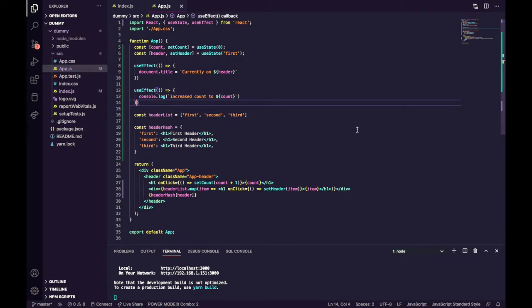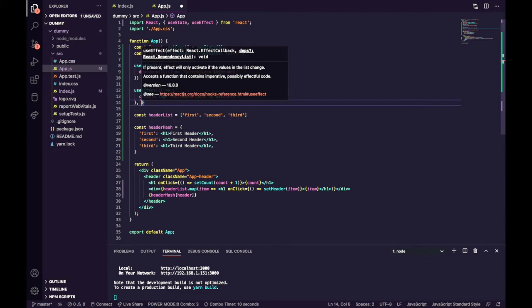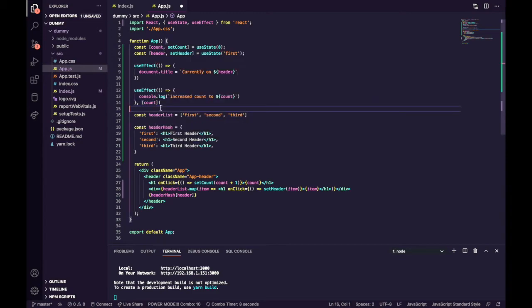So what we're going to do in order to create basically like a condition for it to do this useEffect, we're just going to put the variables being used inside of useEffect in this array here. So the only one we're using is count, and what this is going to do is tell this useEffect to only happen if count changes. Otherwise, it's not going to do this useEffect. So that means that when we click those headers, it should ignore this useEffect because the count has not changed when we don't click on the count.